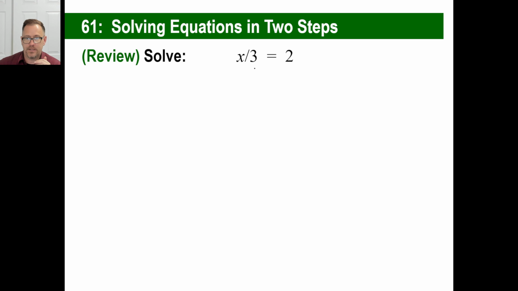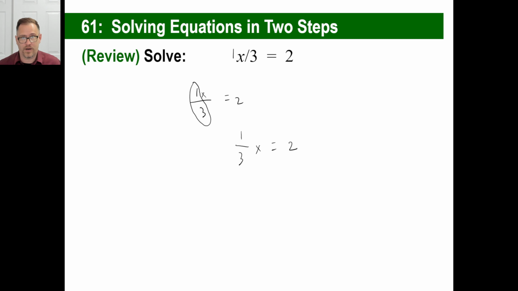You have x over 3 is equal to 2. Well, again, don't forget you can rewrite this thing like there's a 1 there. And if you write it like this, you go 1x over 3 is equal to 2. Well, if you want to look at it this way and go, oh, that's a third of an x, you can do that. So let's just write it that way if you like to look at it that way a little better.